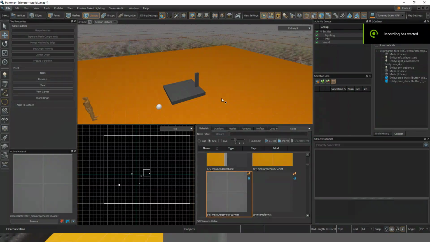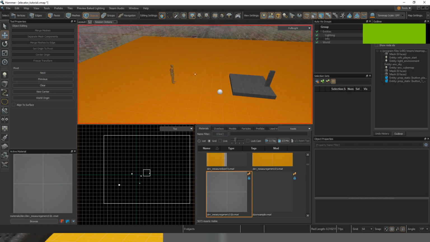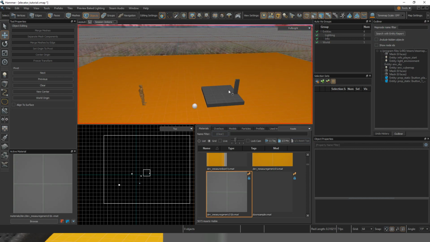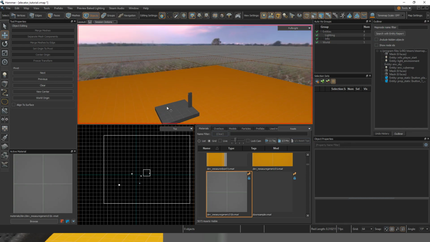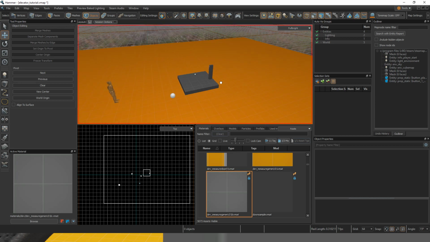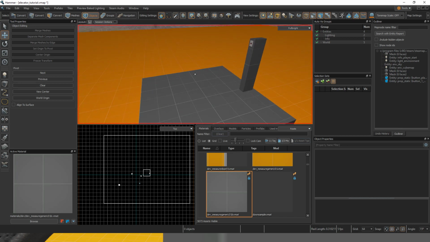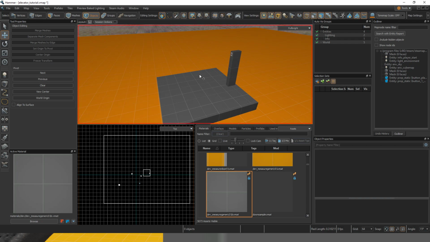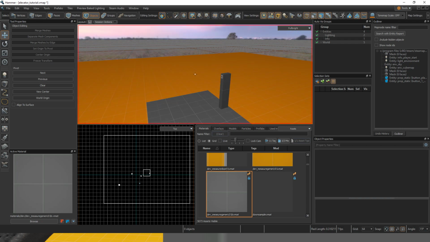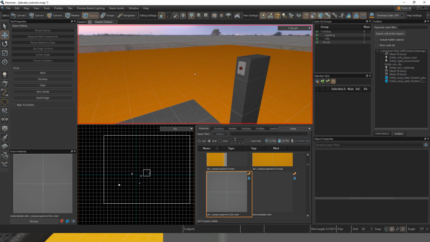Hey guys, I'm here to make a tutorial on how to make a simple elevator and hammer. I'm going to assume you've at least put together the geometry and stuff, so I've just made a little simple one here so that you don't have to watch me doing it. And of course, now the first step would be to make the button.